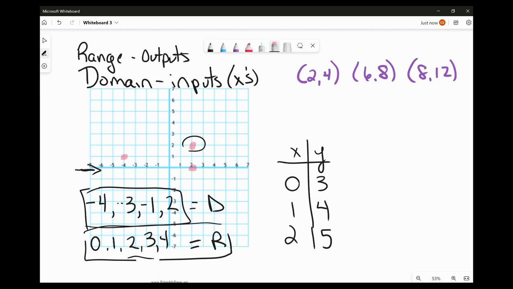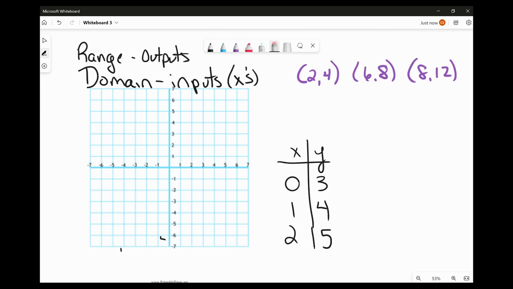Now you may have a graph that looks like this, where it's just a straight line. We see that a lot, right? So we have something like this. I want to know what X values or what the domain is. So that's all my inputs, the X values that it hits. If you take a look at this line, I want you to notice that it has arrows on both ends and it's going on and on forever. Over time, this line would eventually hit all X values. So the domain here would be all real numbers because it will hit every real number there is.